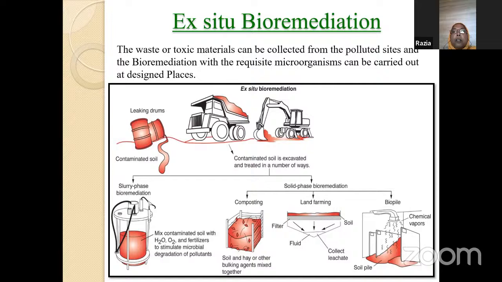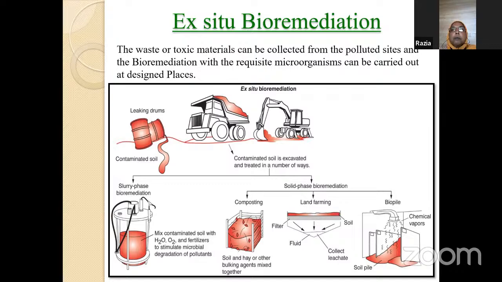So it has its own advantages. The most important advantage of having ex situ bioremediation is that we can augment the experiment by adding potential microbial strains, and we can also introduce certain nutrients, we can provide the optimum temperature, we can provide more oxygen, and we will try to facilitate this ex situ bioremediation. So this also has been employed very widely. If you look around the world, in the defense facilities where so many explosive compounds are being used and spread, there mostly ex situ bioremediation is the method of choice, and a lot of success has also been obtained. Next slide, please.